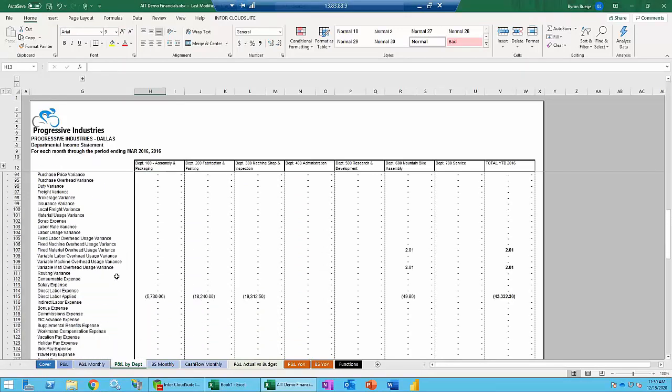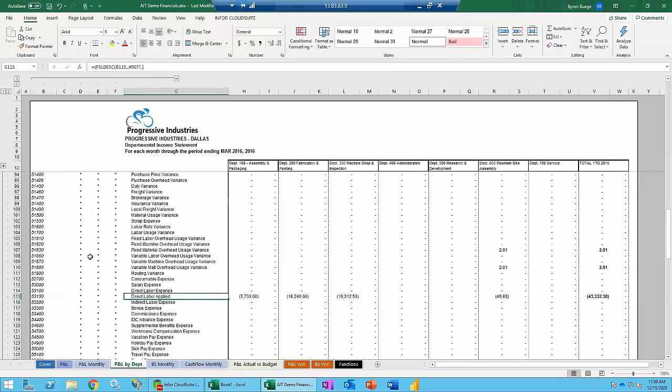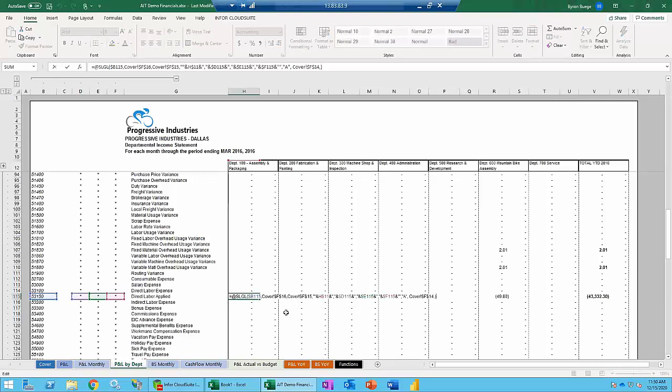Exactly, and so down here, I don't have a lot of detail by department, but just for example, if I unroll this, you can see what I'm doing in this function. It's got additional arguments here, and I'll show you an example of this in a moment.